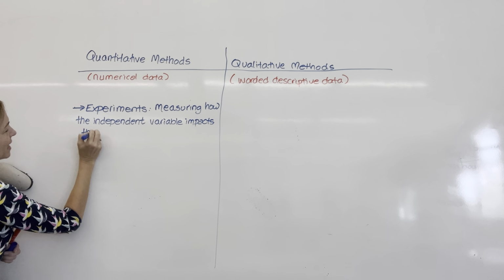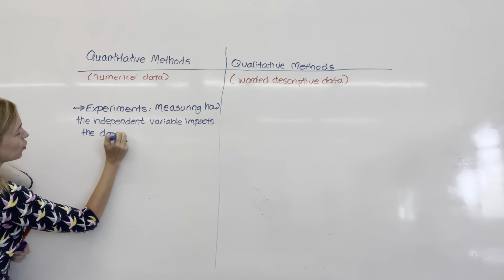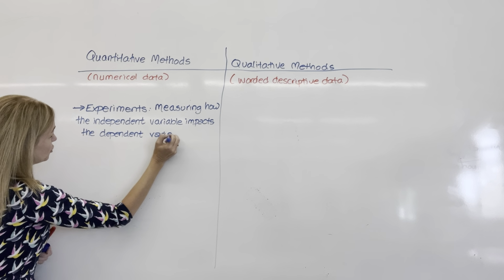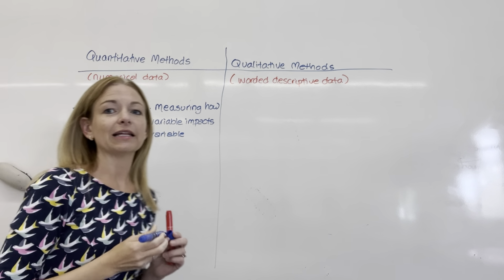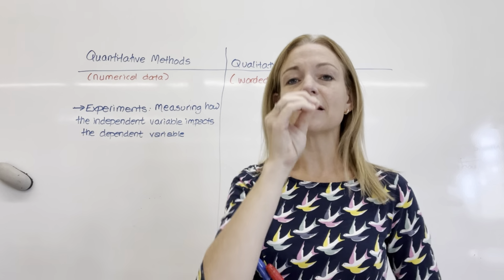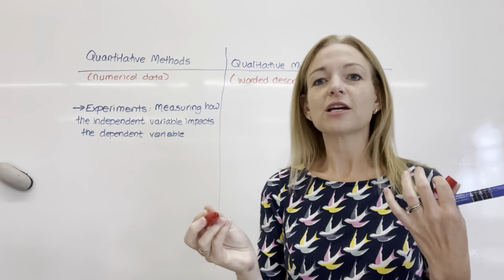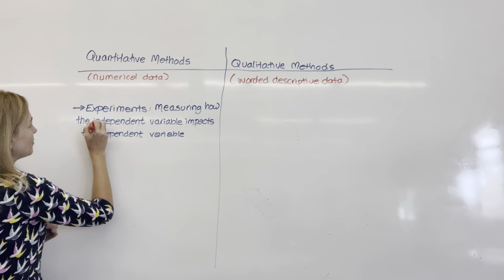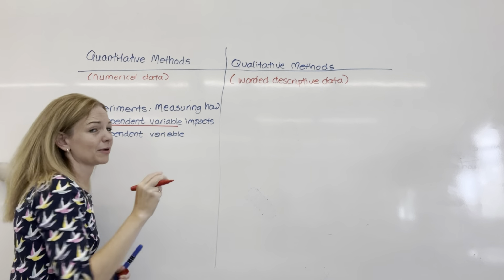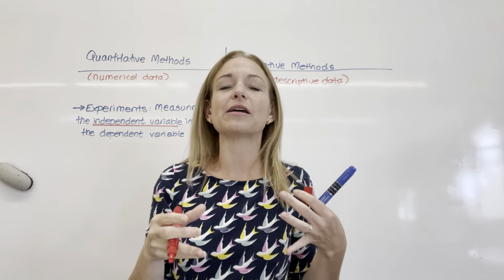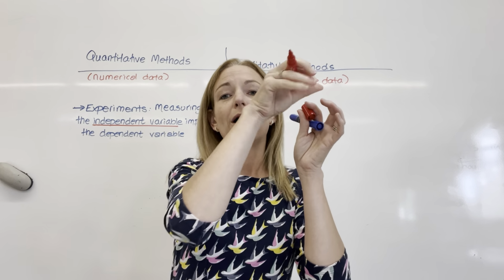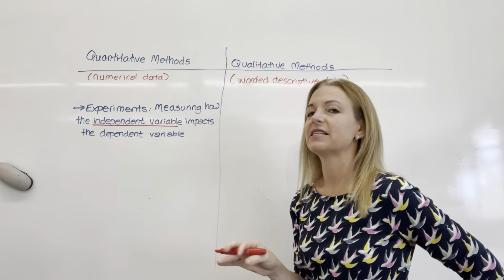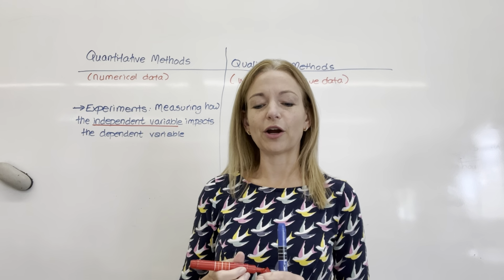So to make the distinction with where we're going to go next, it's not just any two variables. There is a clear one that is believed to be cause, one that is believed to be effect. So that's the distinction, that there is something that we believe is more causal. Doesn't mean we can determine cause and effect, but it means there is one thing that is the one having the impact, and there's another thing that is the effect. So there is a distinct difference between those two variables.